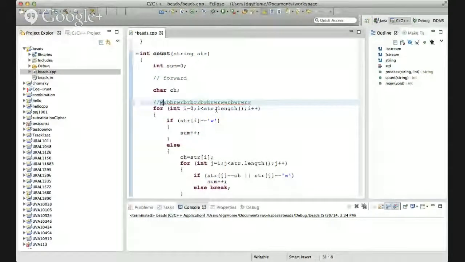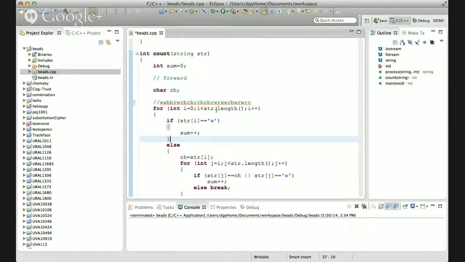If we have this W here, that means this W can be everything. So when we count W, W, B, B, and then we reach R, which we cannot count anymore because B and R are different. But W, because W is at the first, can be recognized as anything. So it can also be recognized as a B. And at the other end is R, R, W, R, W until the B, because the W here is already recognized as R.